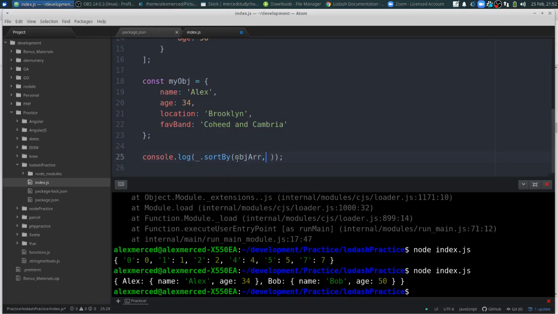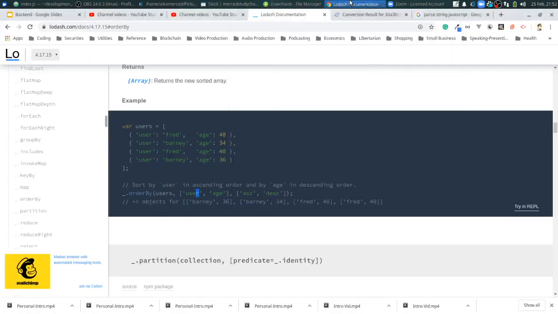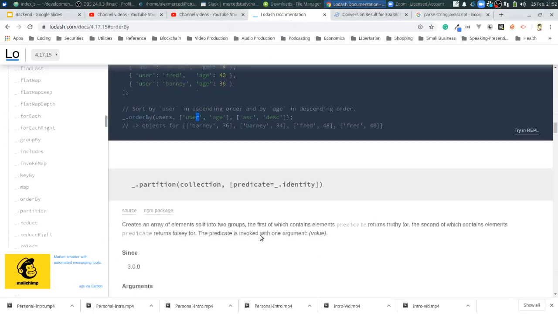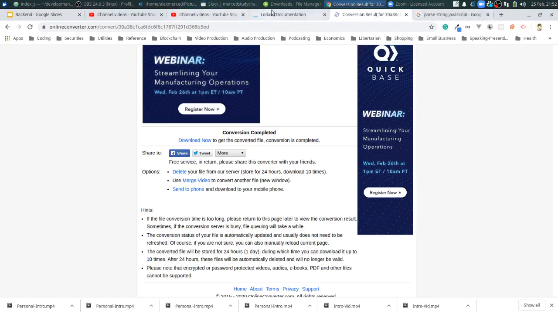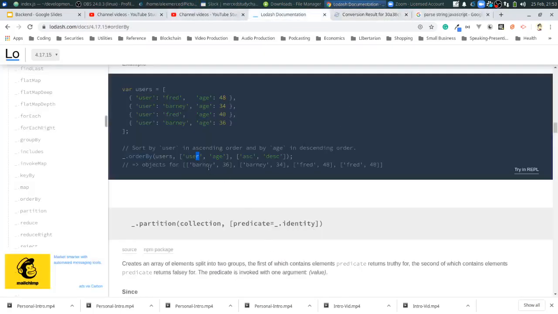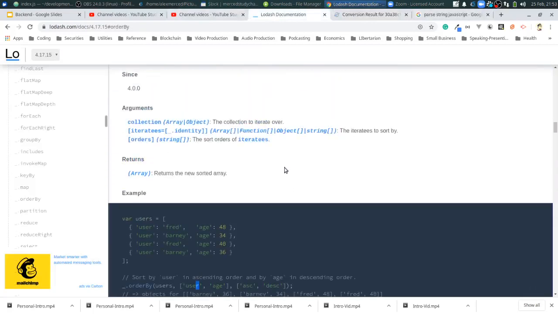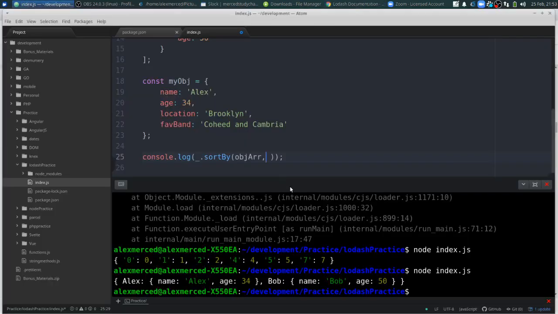Okay, obj array. And we're going to do, based on, it could be an object, I think it said. Where did my Lodash go? There you go. Order by users. Here it says it could be an object, so we'll use an object since it's an array of objects. So we'll say sort by name. I think that's how I would do that.